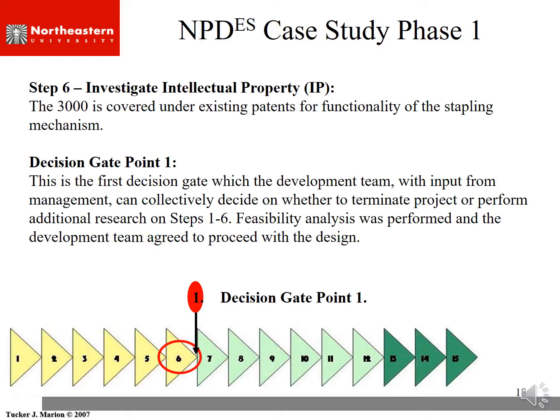But I just want to pause there for a second. That was 6 steps that took months. Big company, took months to achieve. You think in this class, we didn't do that in the first week and a half. So what we're doing in class is not unreasonable. It's pretty typical of what we do in industry today. But this particular stapler was a number of years ago. It was back in the early 2000s, and it was done by a large company. So it wasn't really agile development. So 6 steps, we got to our first stage gate.